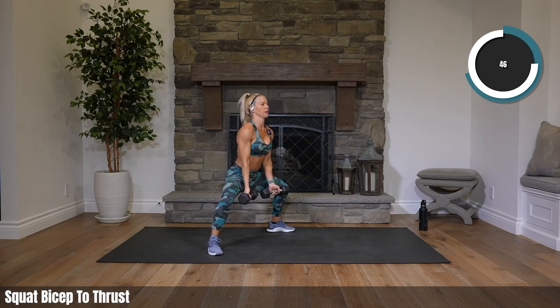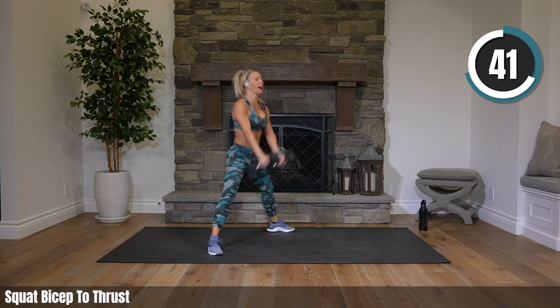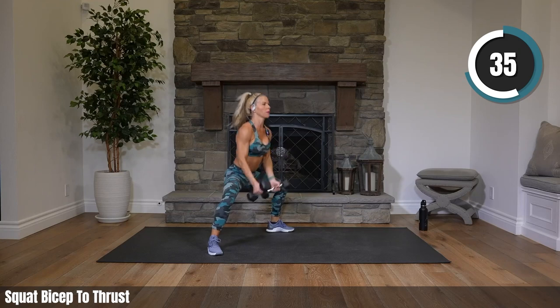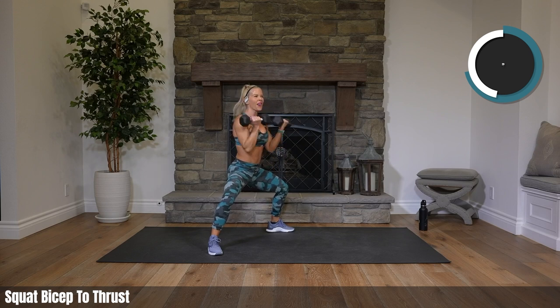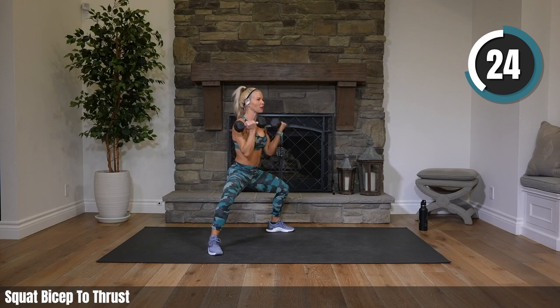So when I say thrust it up, what I mean is explode your legs from down to up. And in turn, that kind of lifts your arms forward. You're not really using your arms on the thrust. They're just sort of swinging because your body is making them swing because of all that power in your booty, right? All that muscle behind you.